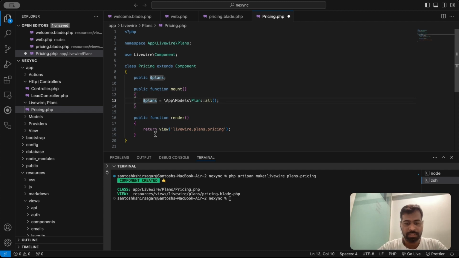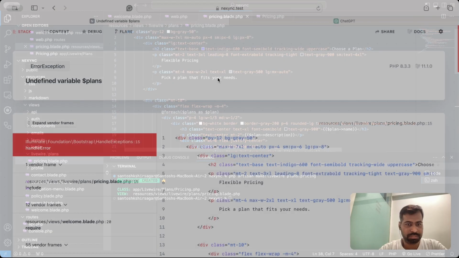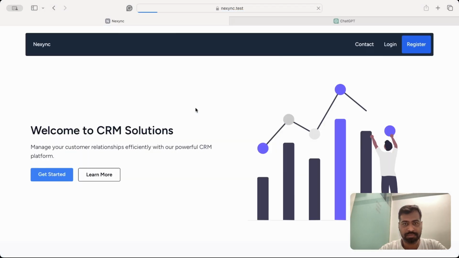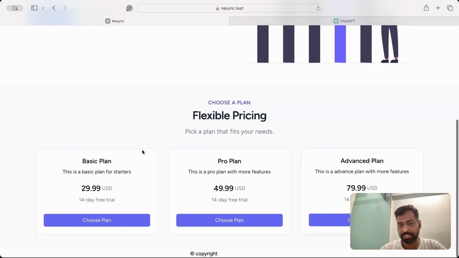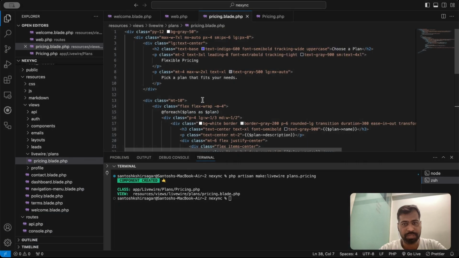So here I will just write this, then plans. This data will be taken from this particular model. I will save this. Then it should not have an error. I will refresh this one. So now we can see these plans are coming, but now they are coming from the Livewire component.